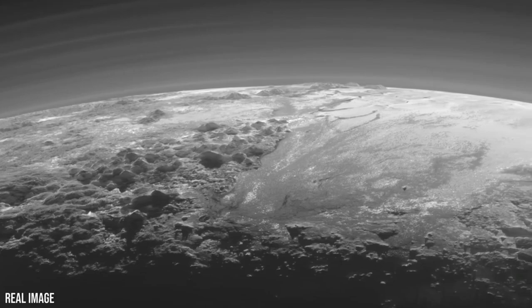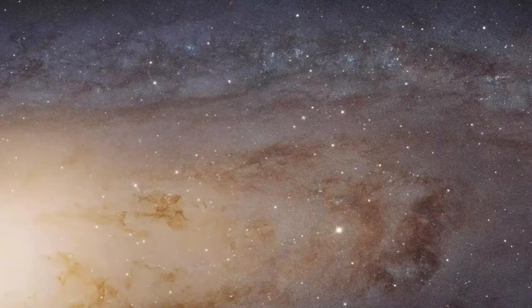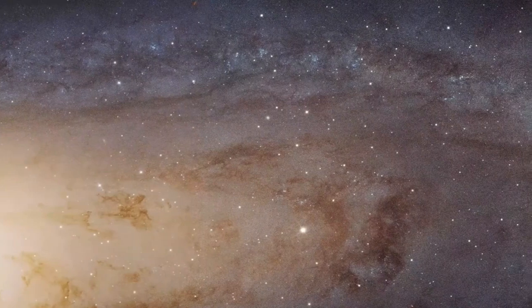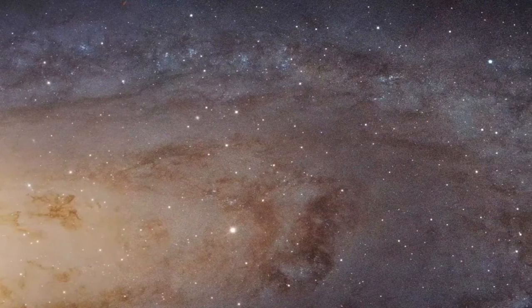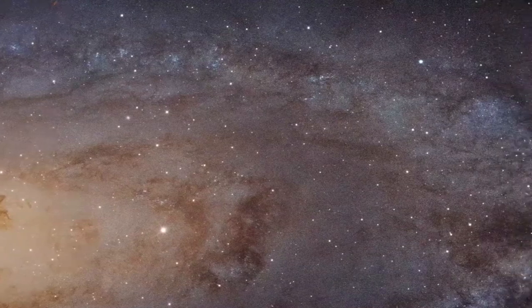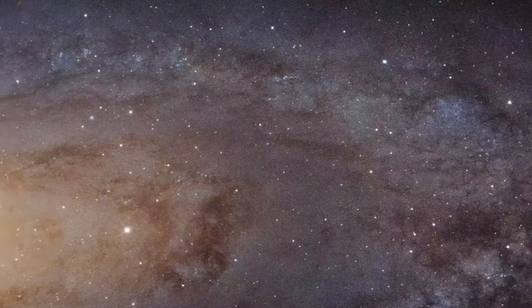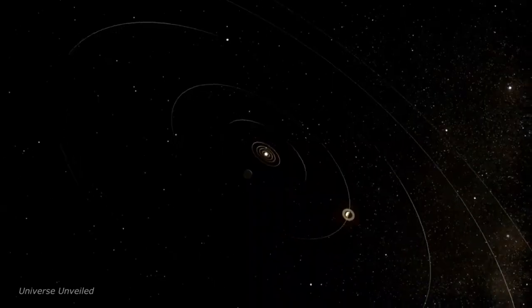While the total absence of craters is limited to Sputnik Planitia, it is amazing how few craters there are on Pluto and Charon generally. This might not just be because their surfaces are young, but perhaps the Kuiper belt is more devoid of smaller objects than we may have first thought. The flyby was over in a matter of days, and New Horizons started heading deep into the Kuiper belt.